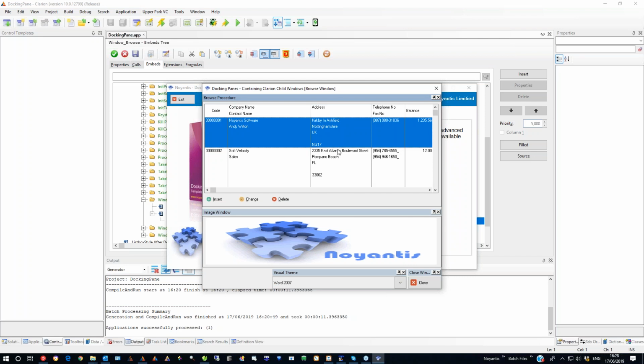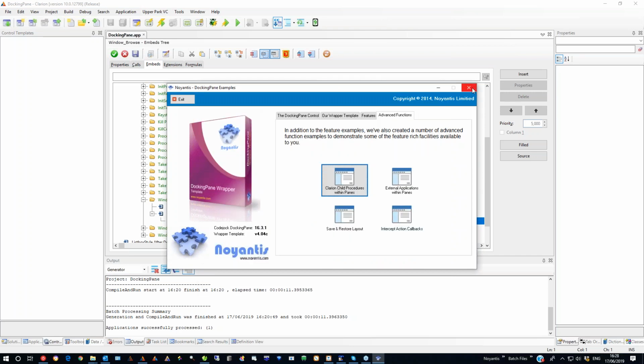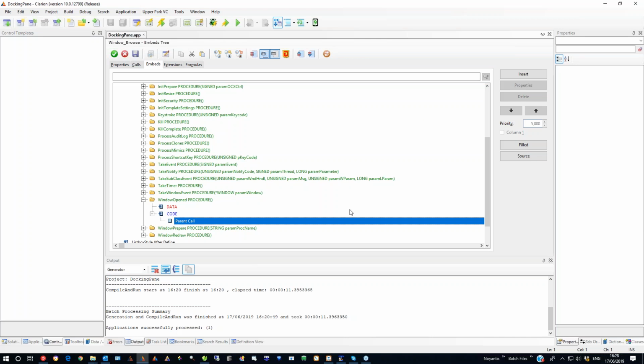So you've got other places. It might be you want to refresh. You brought it back into focus and you want to refresh the content accordingly. Maybe a calendar and you want to refresh the appointments, that type of thing. So that's the next update to the DockingPane, but it's not released yet. It will be very shortly. So as I say, it's just in some tests, some further tests than normal, and that's really it for the DockingPane. No questions. So far, so good.